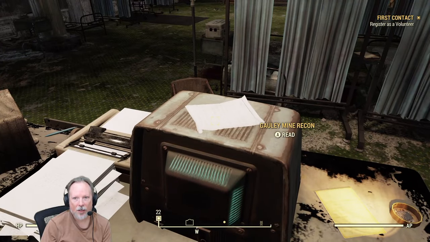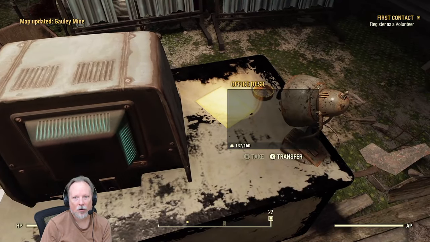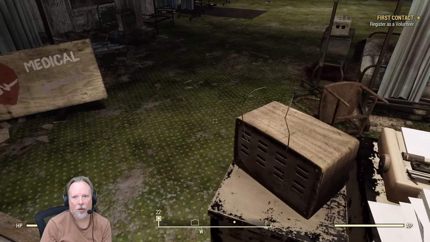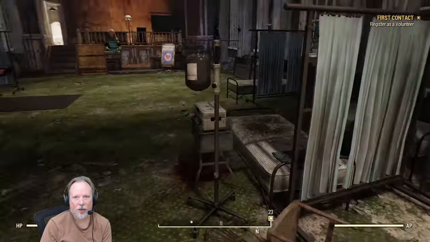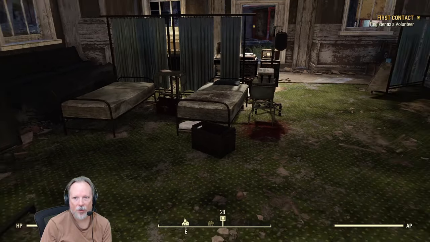Well, how do I pick it up? There's no way for me to take whatever was just printed, so maybe it's just a visual thing. Okay, I do know that there's a bed right there.